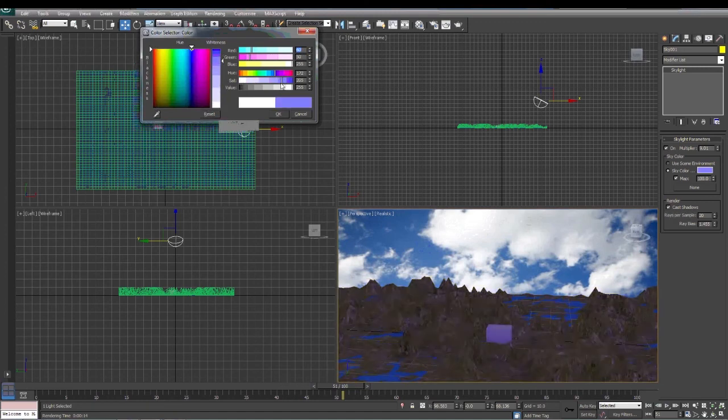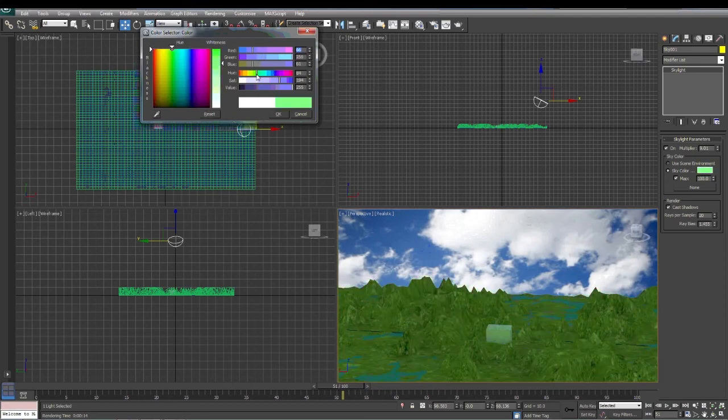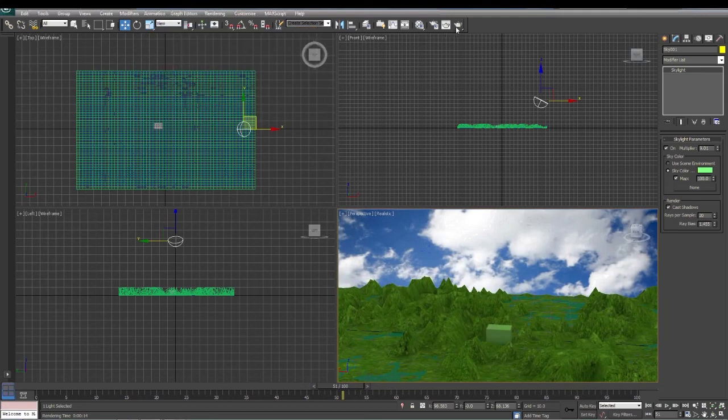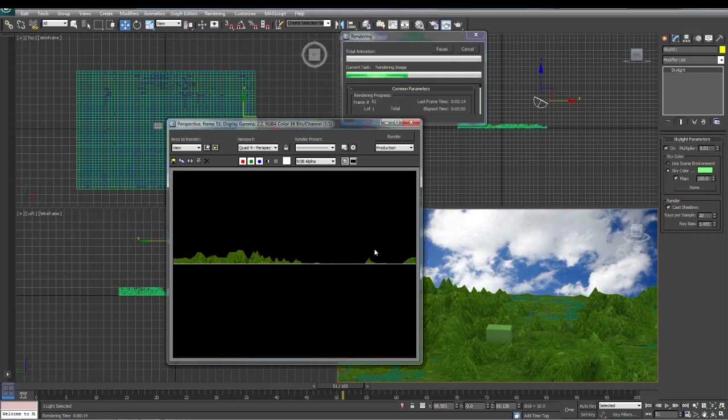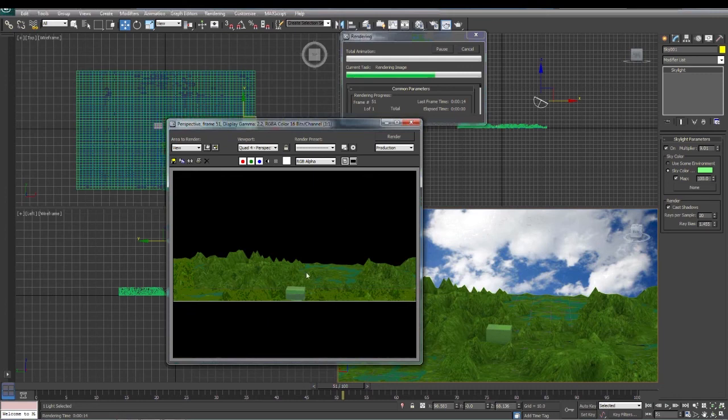If you notice, you can have some pretty neat effects there. So if you wanted to have like a sunset scene, or if this were in a game environment or something like that, you may have a world that has, I don't know, a green sun or something like that. So we'll render that and see what that looks like. And you can see you got this green hue going on.